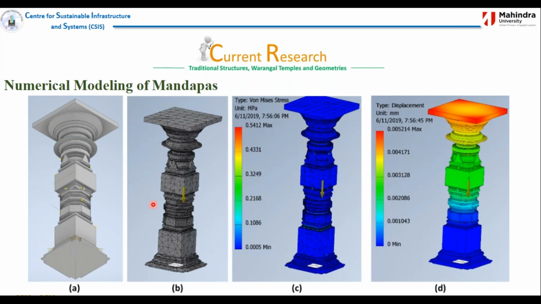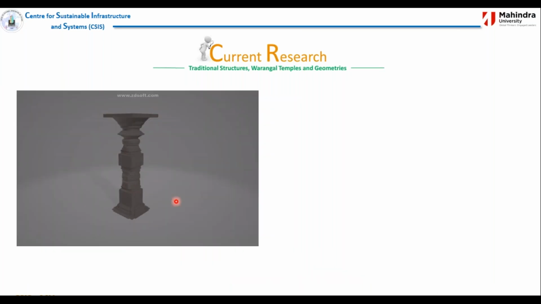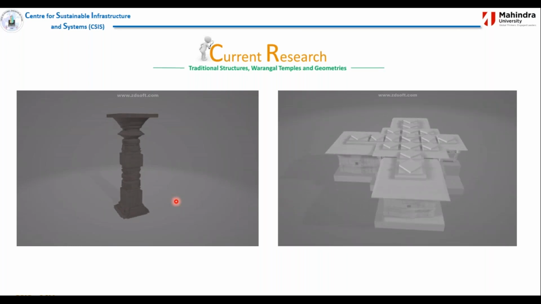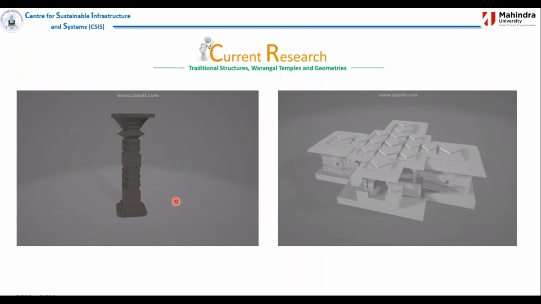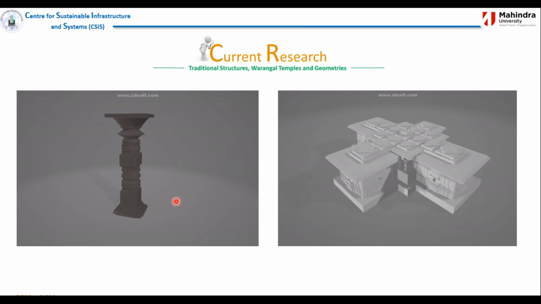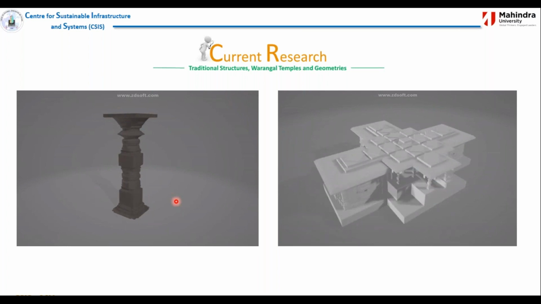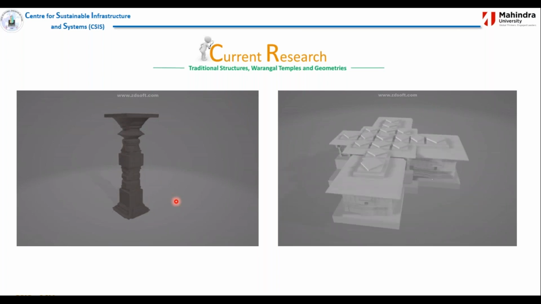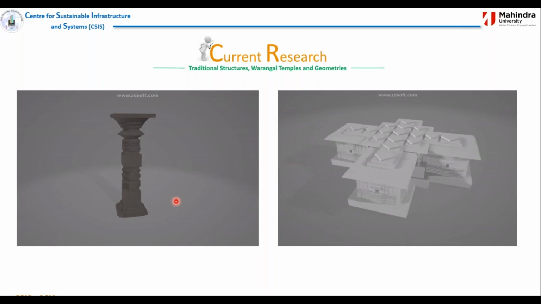Of course, general analysis doesn't decrypt any mysteries, but it shows that the column has a lot of stress at the bottom, decreasing toward the top. If it is loaded, of course, it is uniformly stressed. And this is the complete 3D model of the 1000 pillar temple. It took us almost 7 to 8 days to render the complete model. Again, as we were trying to understand the 1000 pillar temple, this is only the superstructure.